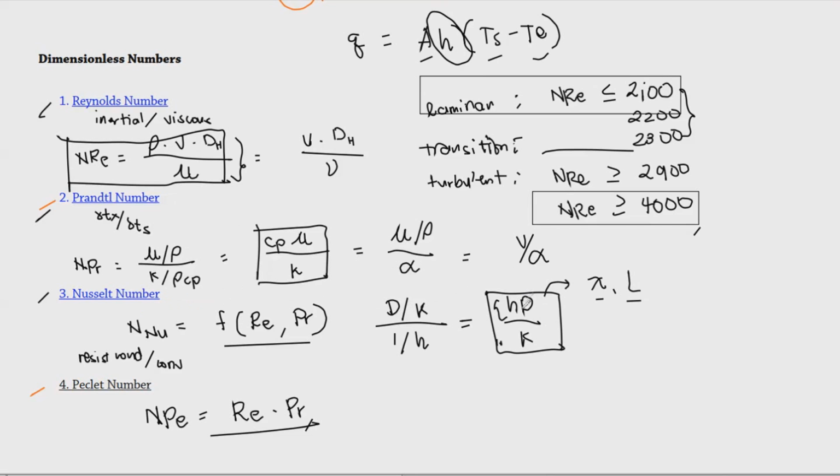But to be able to find H, you should have solved for the Prandtl number, which is Cp mu over K, and then the Reynolds number. I don't think you will have a problem with the Reynolds number, since you already know this. But for Prandtl, you should be practicing this, and of course the Nusselt number.